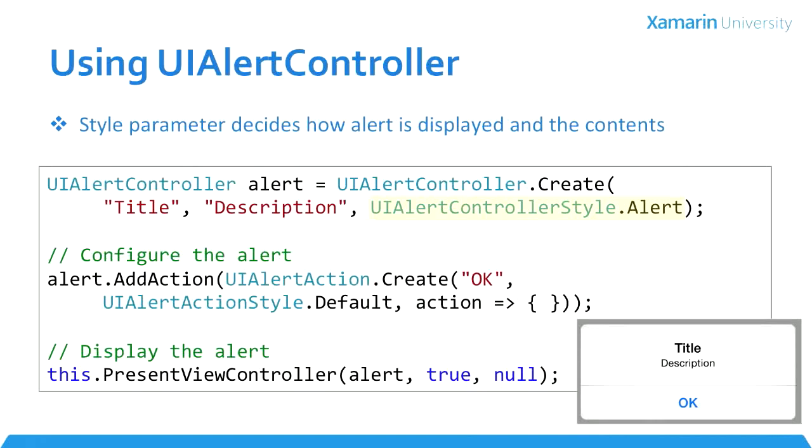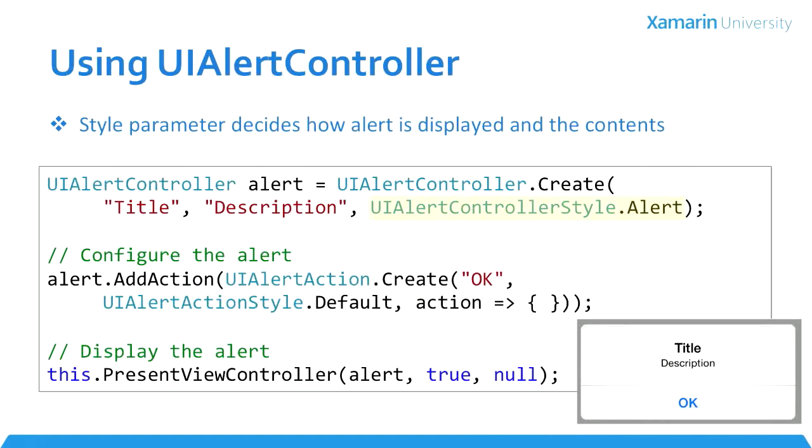And then we can add action buttons by creating an instance of UIAlertAction, which you then add to the controller. Now the UIAlertAction consists of a title, style, and a callback, which gets executed when the user selects the action. Now there's 3 possible choices for the UIAlertAction style. We have default, cancel, and destructive. Now keep in mind, the display order for your buttons depends on the order that they're added to the alert controller. And you should always follow the iOS human interface guidelines when creating your alert controller pop-ups.